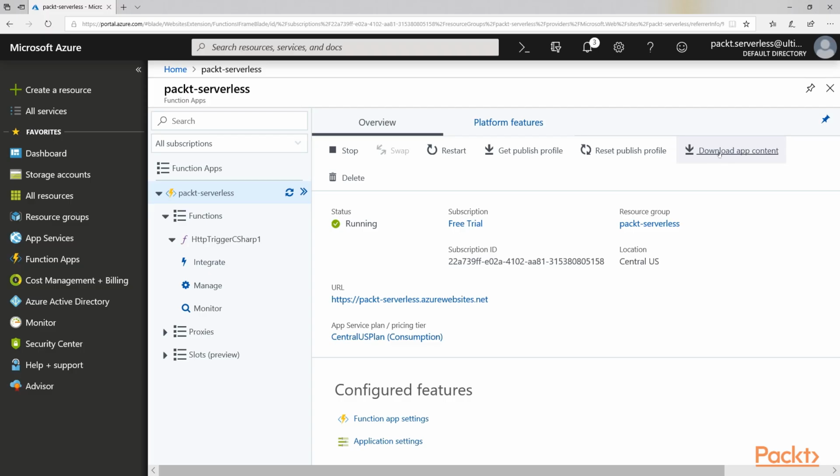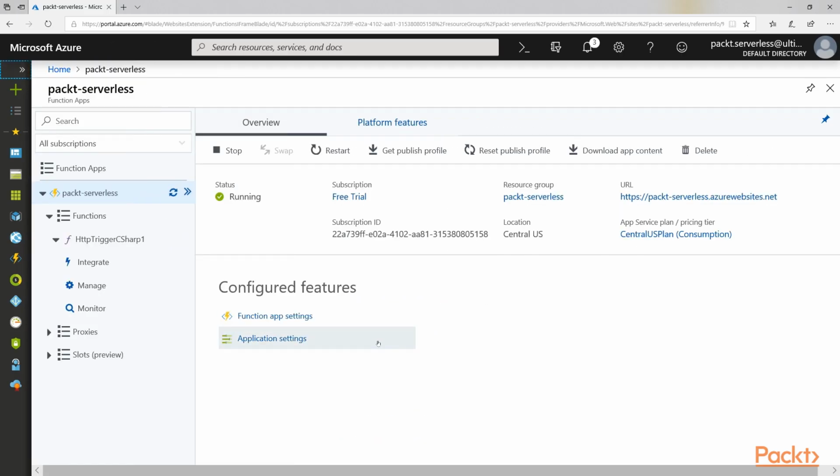However, once you do, your Visual Studio content overwrites the functions that you've already got here in the portal. It can just be a little confusing, especially if you're just getting used to it and you're just familiarizing yourself with Azure functions. So I recommend, if you're using Visual Studio, again, just start from Visual Studio, and I'm going to show you how to do that right now.